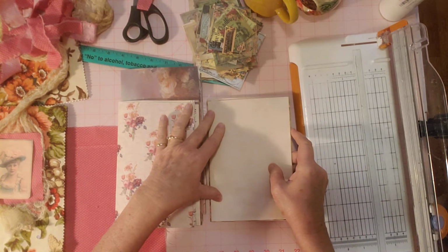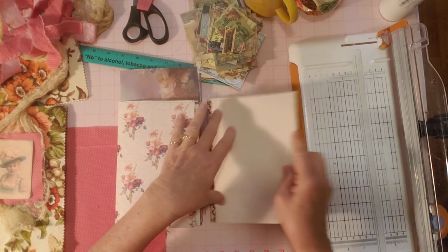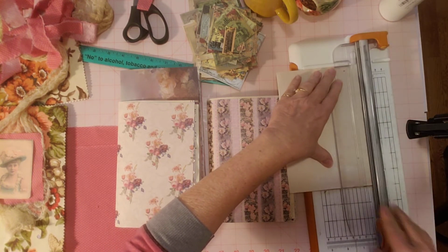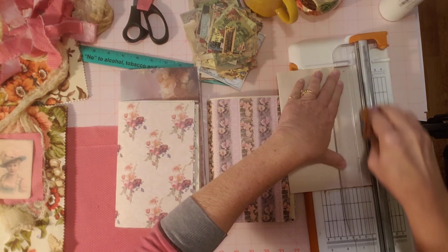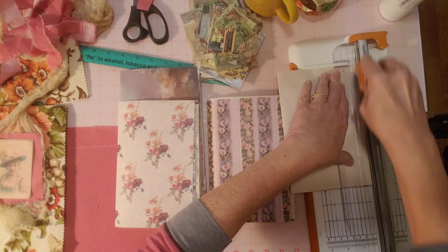I personally would only do, the max would be 20 papers, but 15 is good. So we're going to see. I think I'm going to go ahead, because I have done 20. I have done less, so I think I'll stick with it.